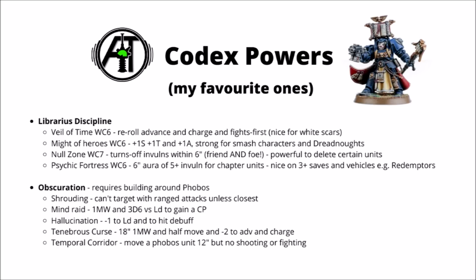Null Zone for Warp Charge 7 is a powerful one, but maybe a little bit situational. Warp Charge 7 and it turns off all invul saves within 6 inches, friend and foe. It means putting your Librarian right in harm's way, but sometimes it could allow you to just effortlessly remove one enemy unit that would have taken a massive amount of firepower to bring down otherwise.